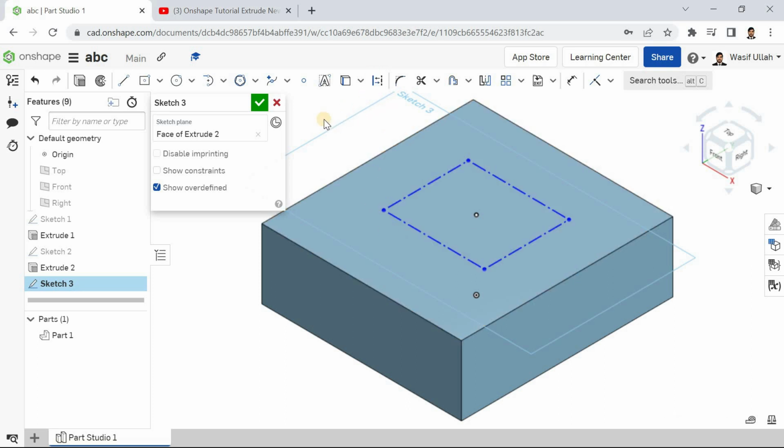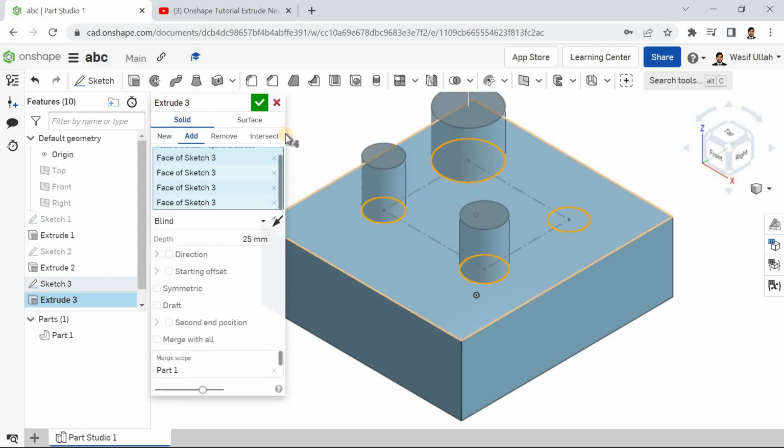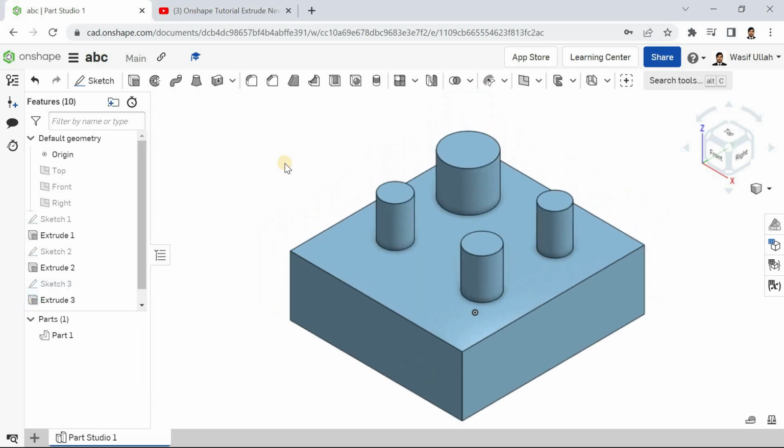See, so why I did this? Because this is not the exact sketch that I want to proceed with, and this is for the construction. Let me just draw the 4 circles on the corner, either of the same diameter or of different diameter, like this. And when I go for the extrude, these are the portions which are valuable for me. Actually, that first sketch, which I define as a reference sketch, or you can call this a construction sketch, because I made that sketch for my construction, not for the purpose to extrude that section.